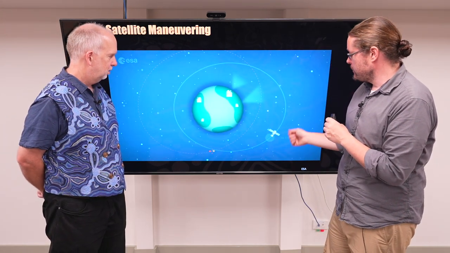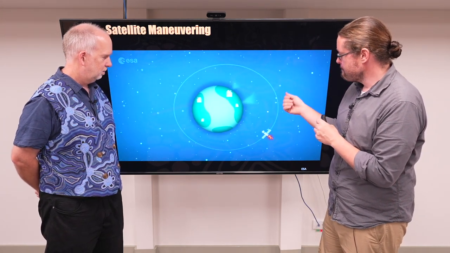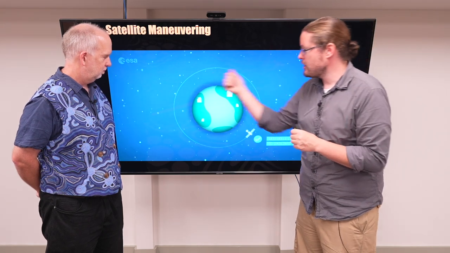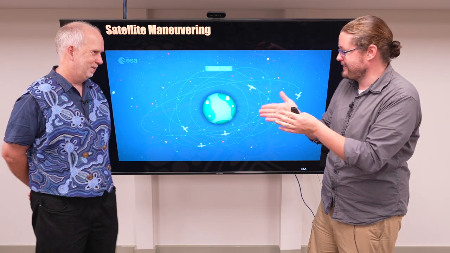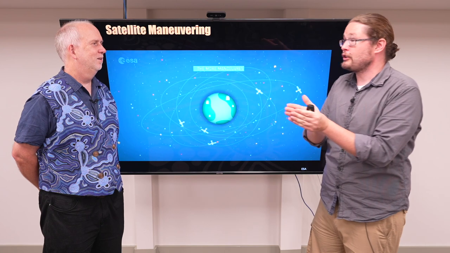But this goes to two principal problems. One, if we only know the orbit of the junk within a kilometer, you're not going to just shift a kilometer because you may shift it still into the oncoming debris. So you need to be safe, you need to shift it five or ten kilometers.